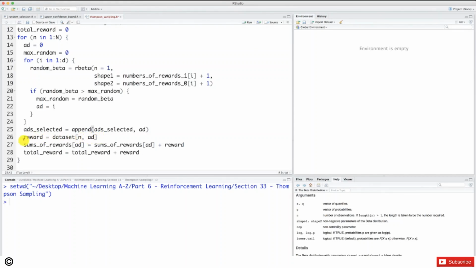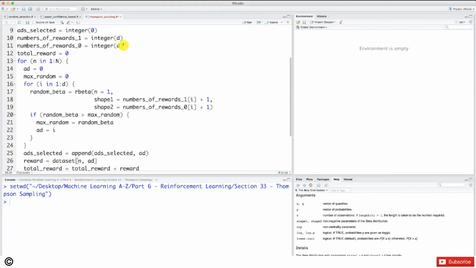And then what do we have? We have this line containing the sums of rewards. And of course, the sums of rewards is a parameter of the UCB algorithm. So we need to remove that as well. And now we are ready to update what we need to update for the Thompson sampling algorithm. All right, and then we have the total reward that of course we must keep because this is the exciting result. And this is kind of a performance evaluator. So now, according to you, what do we need to update?